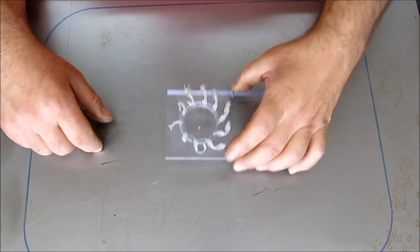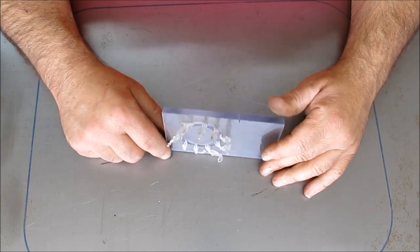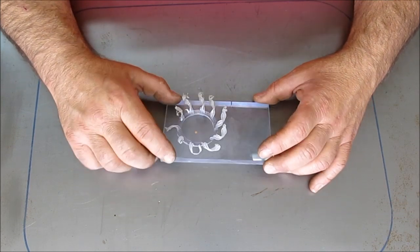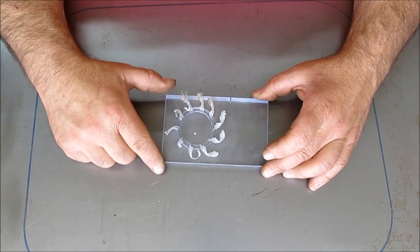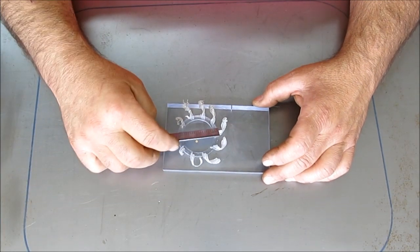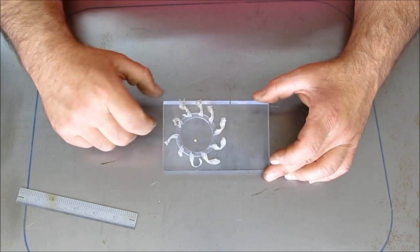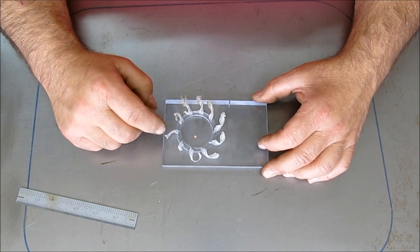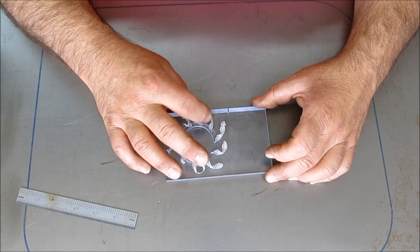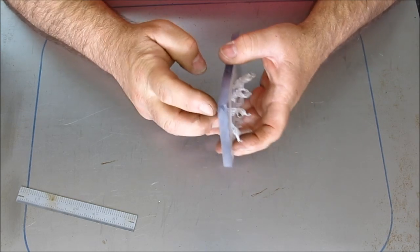Let's start with this. So this is what happens. This is a polycarbonate, by the way, otherwise known as Lexan. And this is what happens when you have a brand new rota broach and you go to cut a 2-inch hole. You touch in a little bit too hard, so it immediately grabs and kind of self-feeds. And these chips are very thick, so it probably plucked this out of the mill. In fact, I probably guarantee that because it's got a little angle on it.